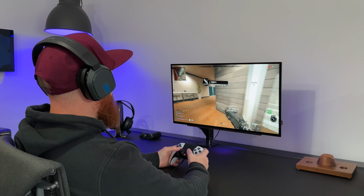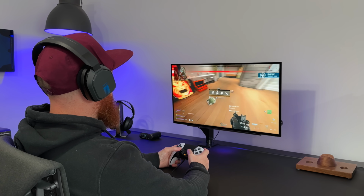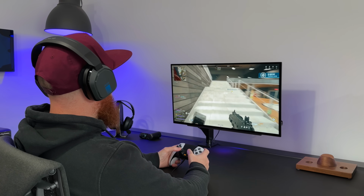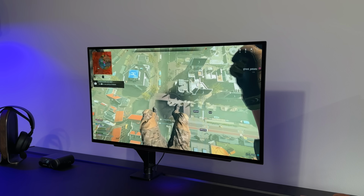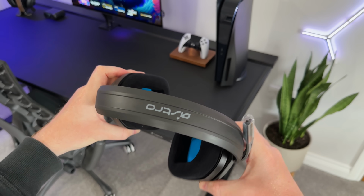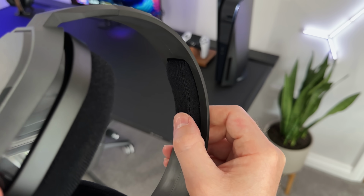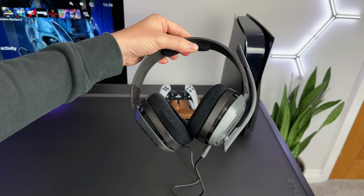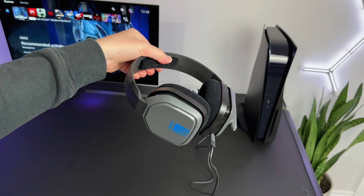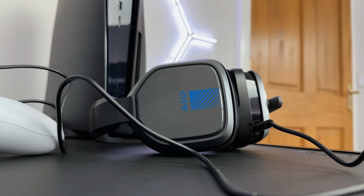For a headset that costs less than $30, the sound is really impressive. They are quite bassy, so if you like that in a headset, you will enjoy these. But obviously at this price point, there's no customization or EQ settings that you can save or download. Comfort is good as well with the fabric pads on the ear cups, as well as across the top, which means gaming for long sessions is absolutely fine. And the fact that this is a wired headset means it will work with more than just the PS5. Pretty much any device with a 3.5mm headphone jack, it'll be good for that.